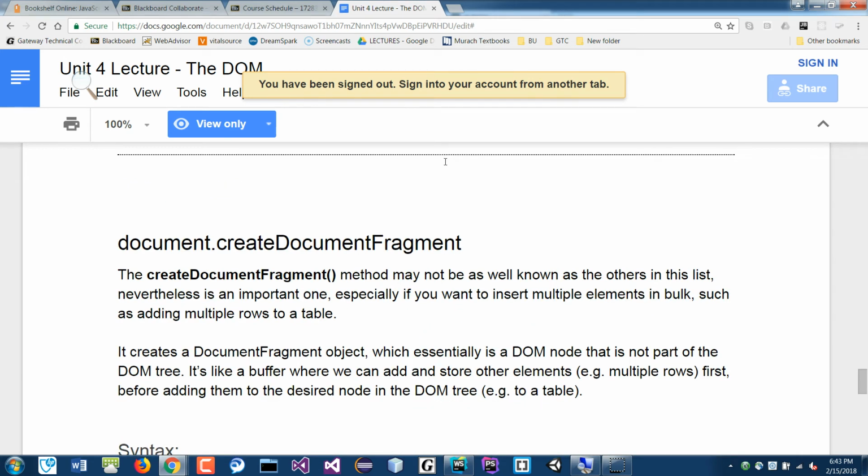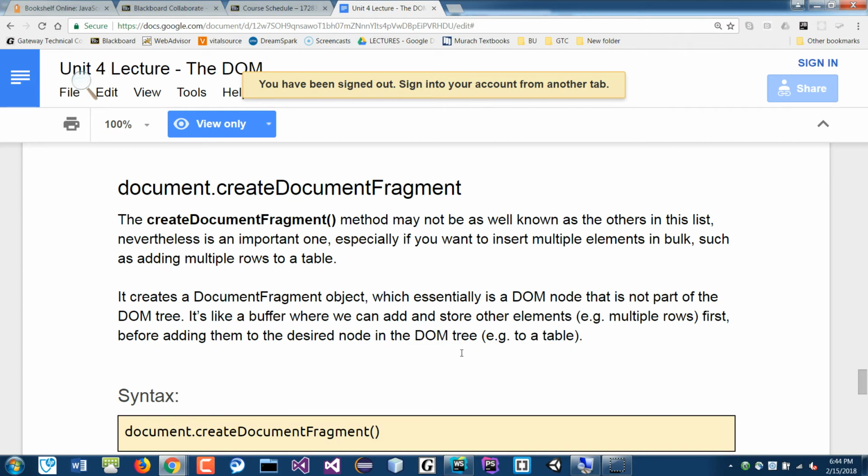This is useful for when you add some data to the DOM. Instead of inserting to the DOM tree right away, you just want to store those somewhere in memory first. Once you have a collection of all those tags, it could be any tag you want, the entire page or an entire column, then at one point you can insert that whole collection of tags to that area. Okay, so we keep that in memory.